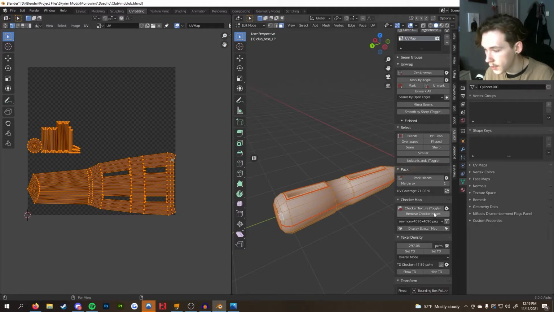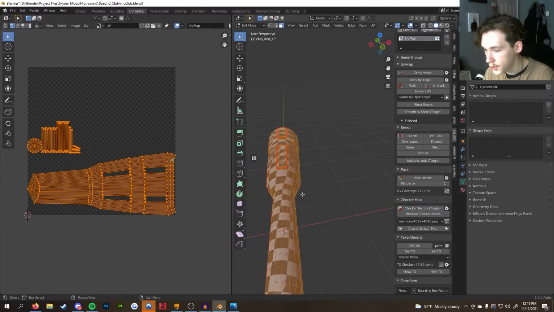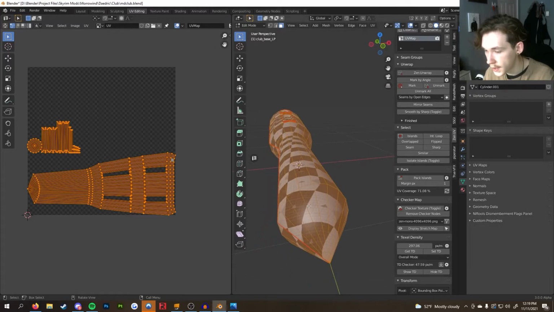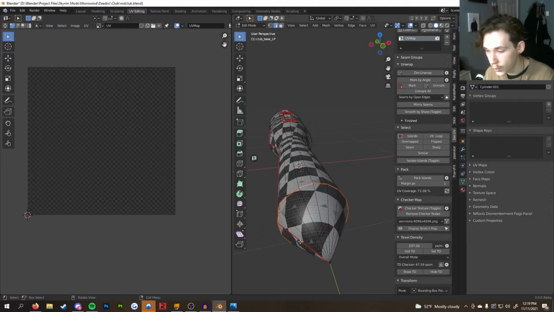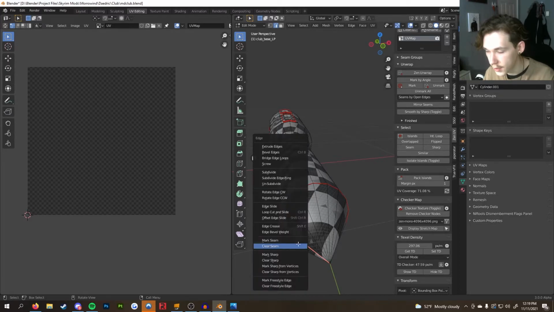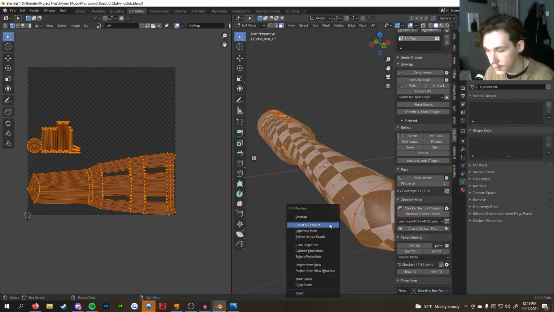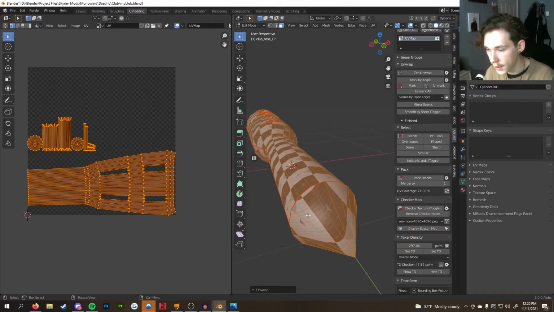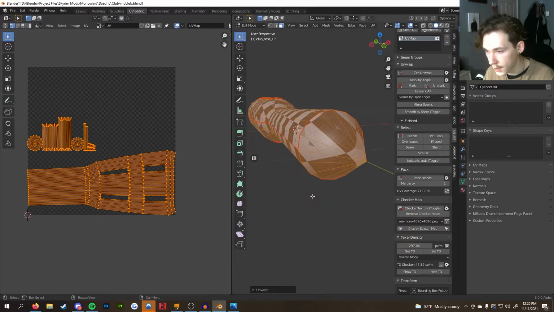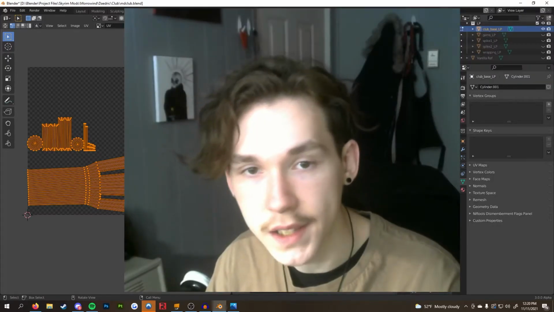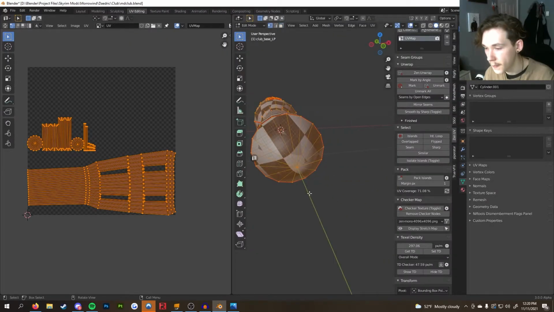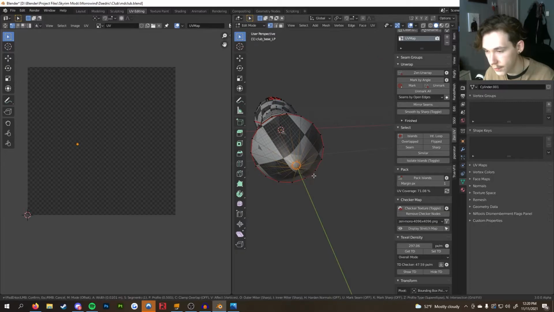We are actually going to add a checker node so we can check our UV. That did not unwrap well. I completely just lied to you. Whew, that's bad. So we're going to clear that scene, and then we're going to do the whole thing again. Unwrap. And that's still not good. That is still pretty bad. So we're going to do it this way.